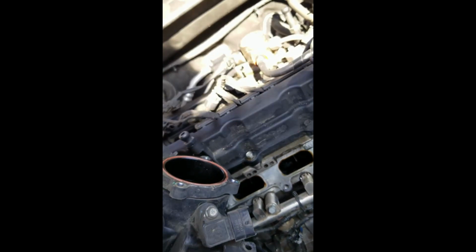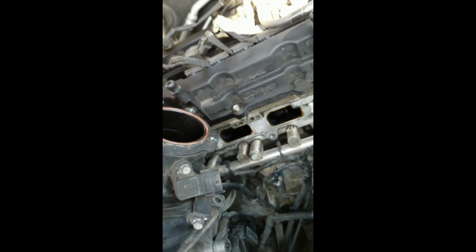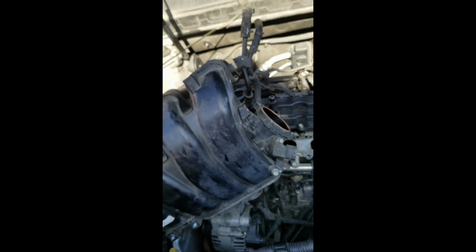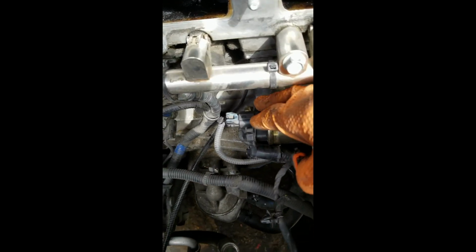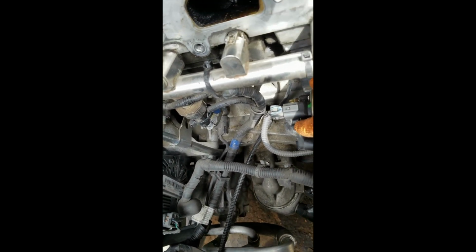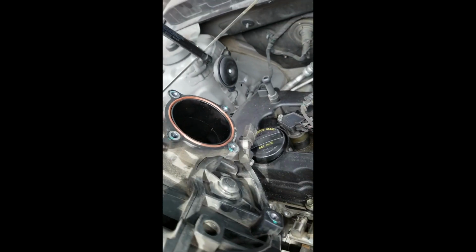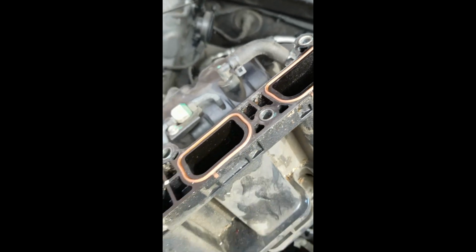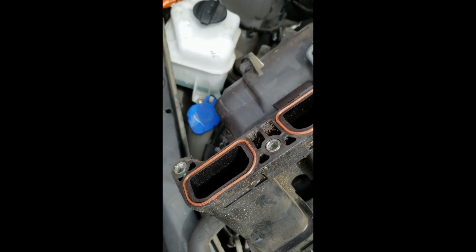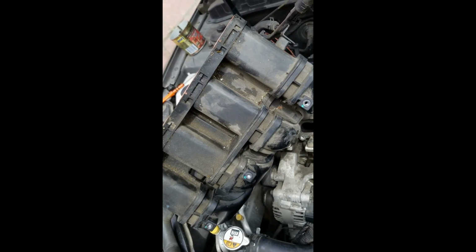Okay, all right, so next thing to go back on, we're going to check all the seals and make sure everything's okay. We're going to wipe everything down, then we're going to reinstall the intake manifold. So since we have the new starter in, and you very gingerly put these connectors back on here, make sure everything's tight. We kind of make sure that we have everything out of the way. We've replaced the gasket for the throttle body and the gaskets that go into the interface between the intake manifold and the head, and we wiped all these surfaces off. We're ready to go back in with the intake manifold.